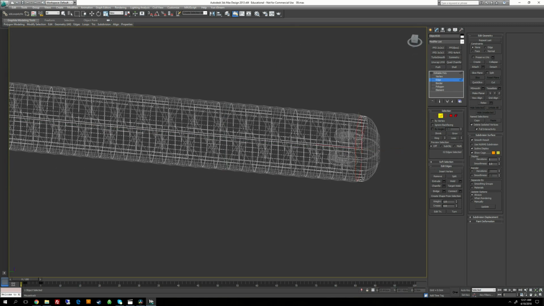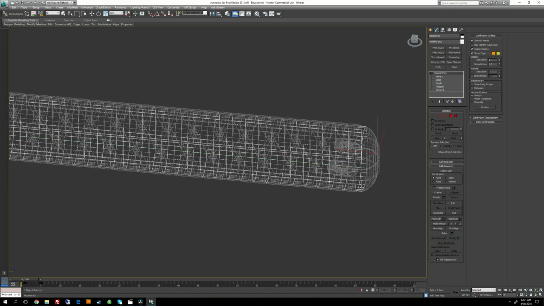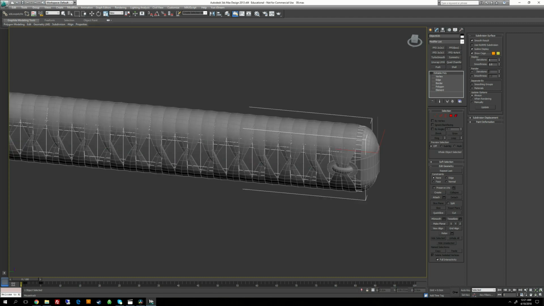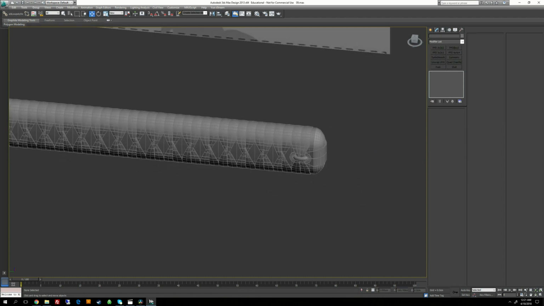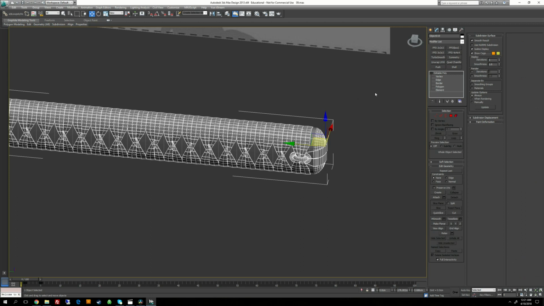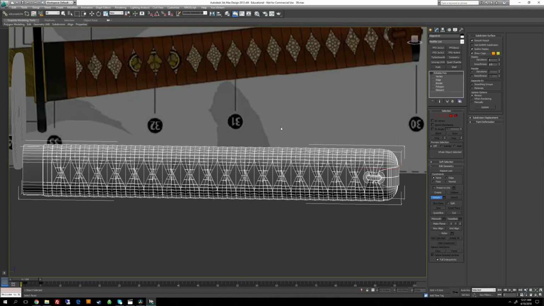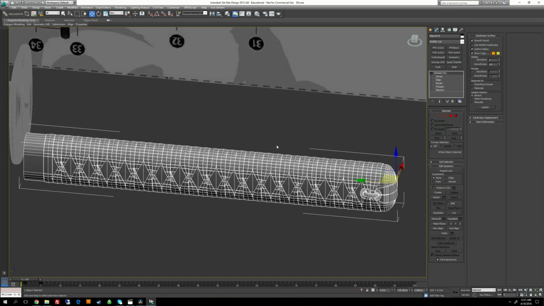Alright, that's going to do it. So let's jump out of wireframe here. Hit Q D to exit edge loop mode. And let's go ahead and select our original mesh, click attach, and then just attach this piece back onto it. So we have something like that. And then unclick attach.